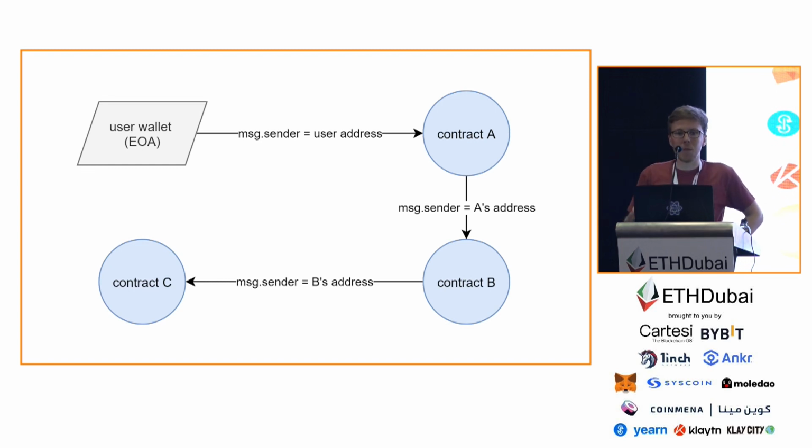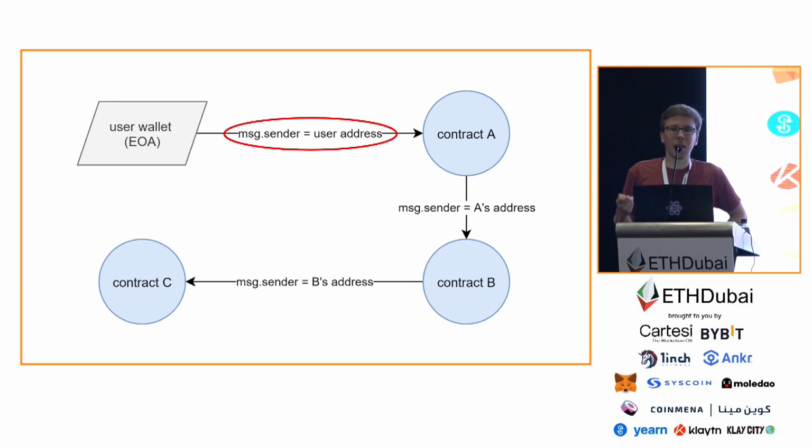So at every step, the message sender is basically set to the entity calling it. And if you look here, only in the very first step is the message sender actually the account controlled by the user, right? And so only in the very first step can you do something like send tokens or approve them or all these kind of things. So basically, whenever there are multiple things you want to do from your account, you basically have to create a new transaction every single time.